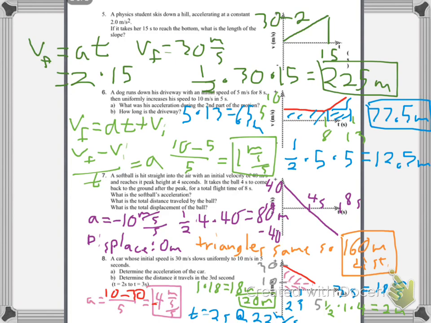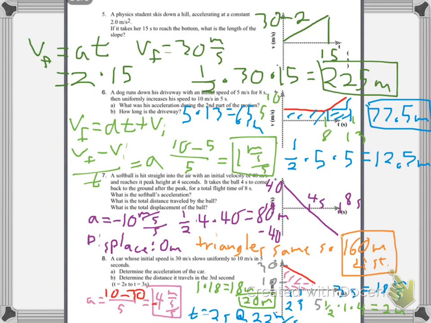See, it's my mistake. There it is, 10 meters per second minus 30, so we have a slope of negative 4. So at 2 seconds, it will be traveling 22 meters per second. Go 1 more second, and we'll have a velocity of 18 meters per second. So for this triangle, this area under that curve, from 2 to 3 seconds, the triangle will have a height of 4 meters per second, and it will be 1 second worth of motion.